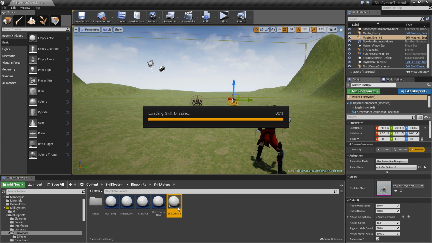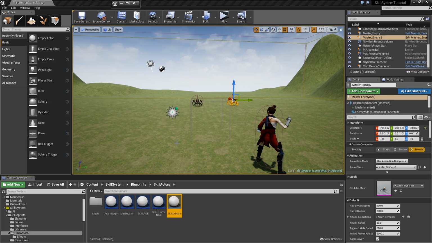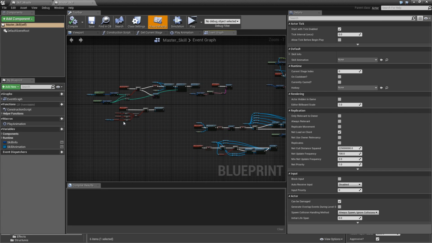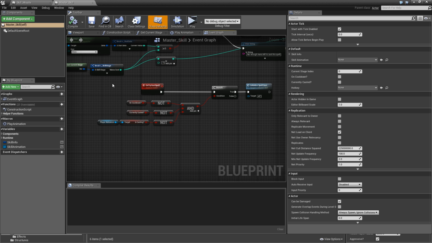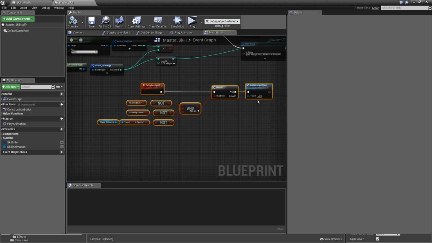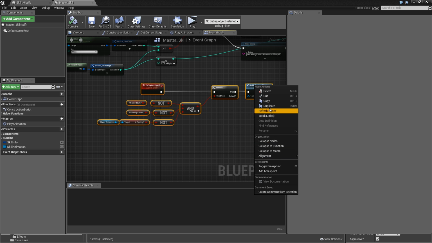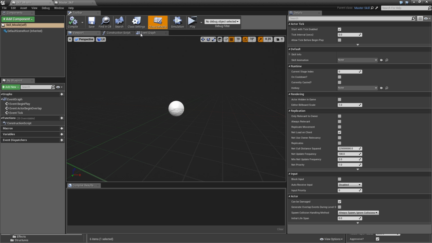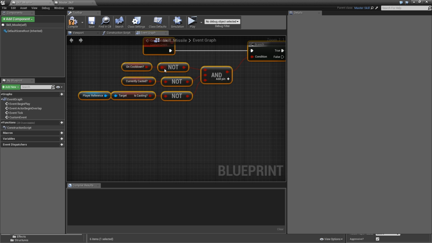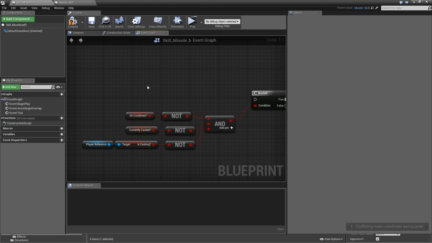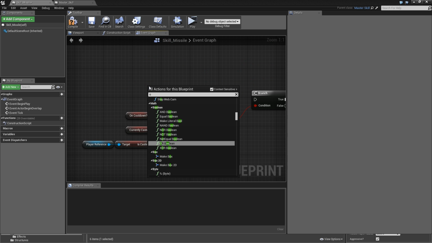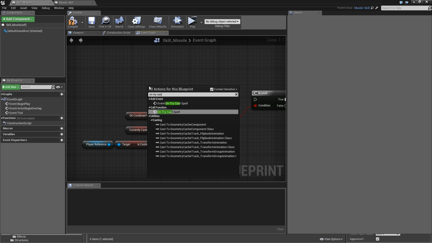Now we can go to our skill actors, open up the skill missile, and let's also open up the master skill because we need to override some functions. So first off, in our event graph we got our onTryCast spell event. Let's copy all of that and paste it in our skill missile. Then you need to remove the custom event and search for onTryCast spell.